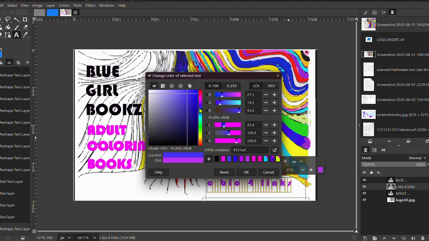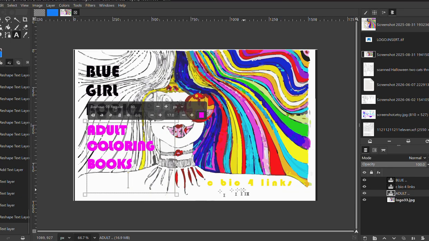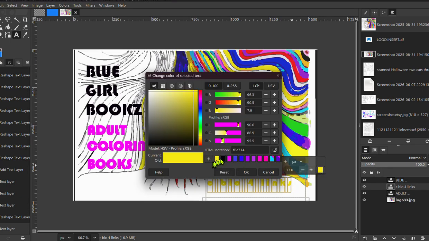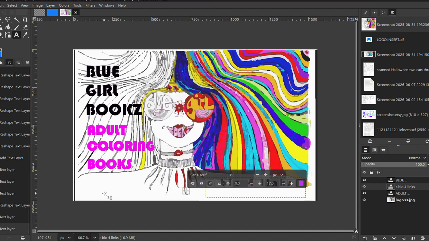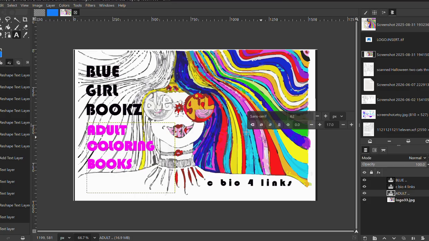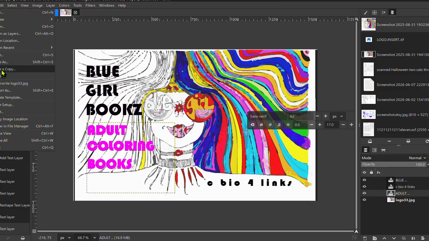Let's make it yellow, maybe? No, black. We just want to do two colors for the text. There. I think I like it for the moment. See bio for links. Okay, we're gonna go with this.